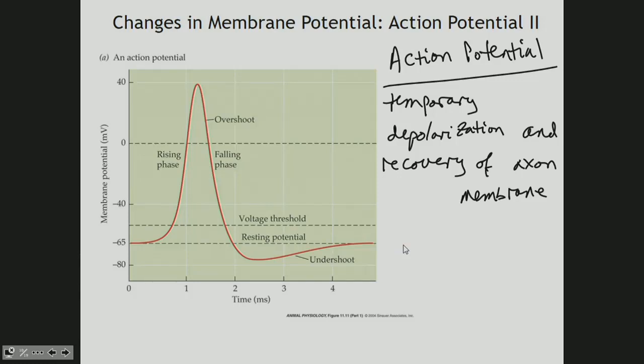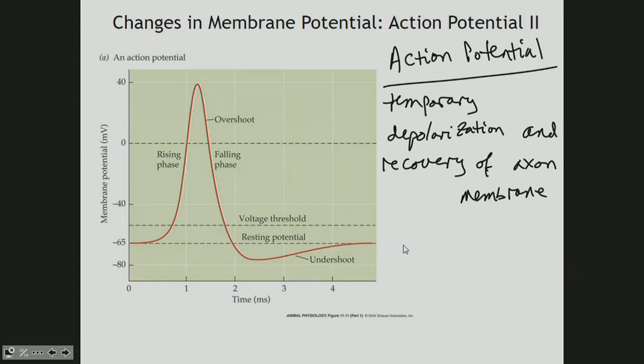So you've got membrane potential here, starting, let's say, at negative 65 millivolts. And what we're going to describe is this sort of functional form with a change in membrane potential over a change in time, where we have a temporary depolarization and recovery of the axon membrane. The height of this thing, you'll notice, this is showing it as around 40. It depends on the concentrations of sodium, but this is basically stopping at the equilibrium potential for sodium, whatever that is. I said 58 for a squid neuron. This is showing it a little bit lower, but that's where that maximum value comes from. It comes from the equilibrium potential for sodium.